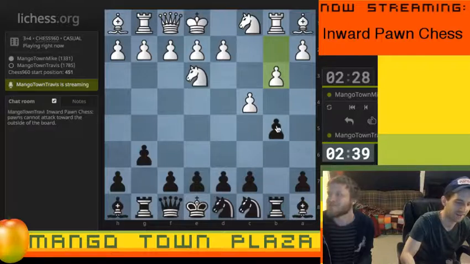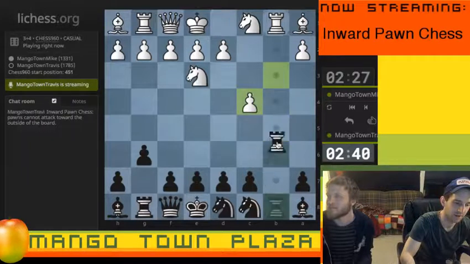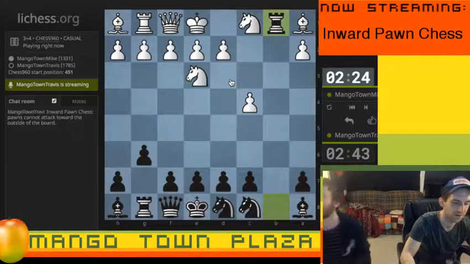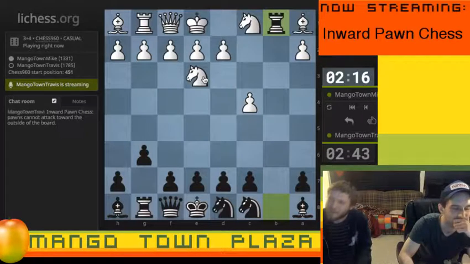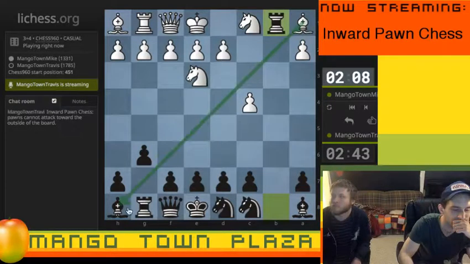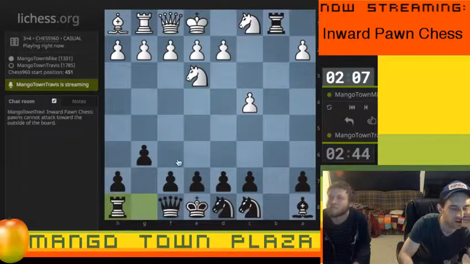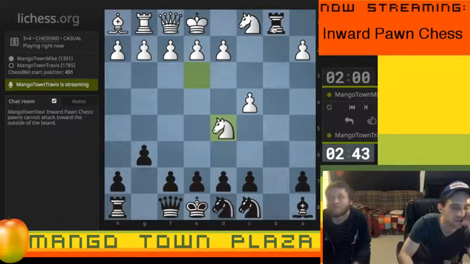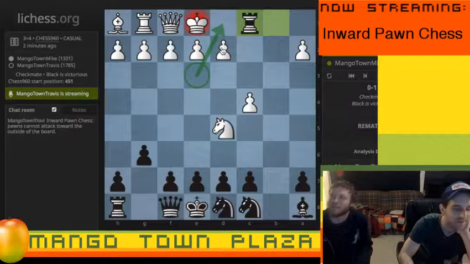Come at me, bro. All right. Classic. Oh, look at that. Pinned pawn. Yeah, well, I guess you could take him down. Yeah, if your knight was there, you could have moved back and blocked it.